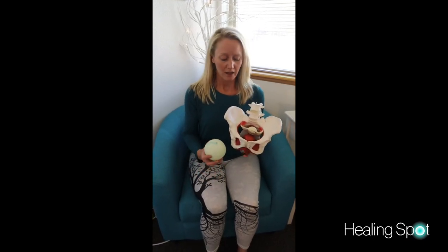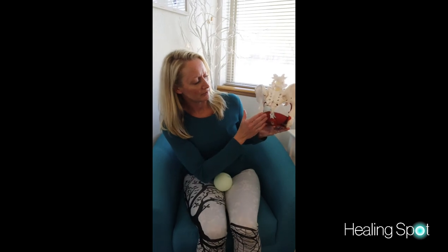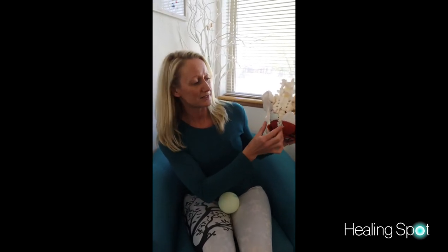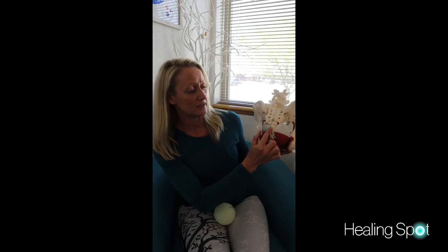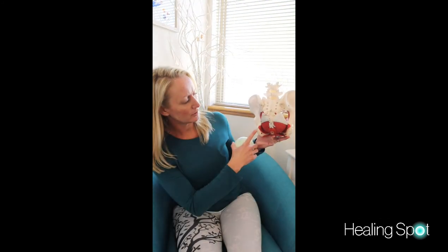An alternative way of doing this would be sitting in a nice soft chair, still using your ball or small towel. We're going to be releasing into the pelvic floor muscles, which attach onto the tailbone and onto the side of the sacrum. Find your sits bone — you'll be able to feel that underneath you — and place the ball between the sits bone and either the rectum or the very edge of the tailbone. Then let your body drape over into the ball.